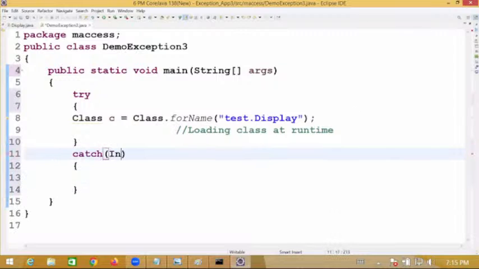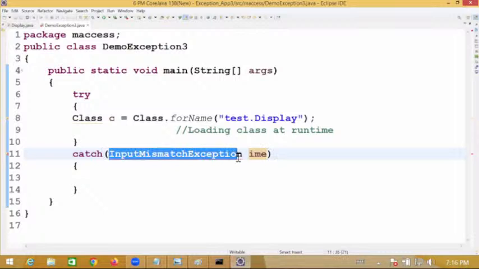Not InputMismatchException. Why is it input mismatch, and what is the exception name now?